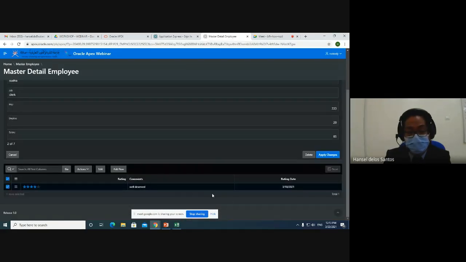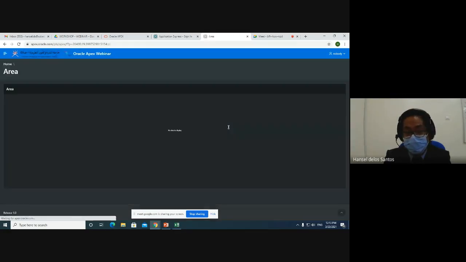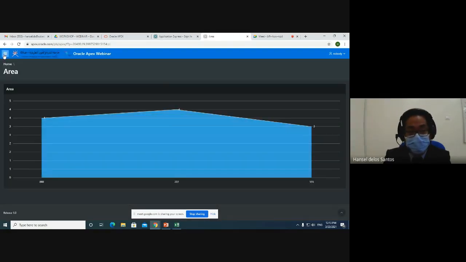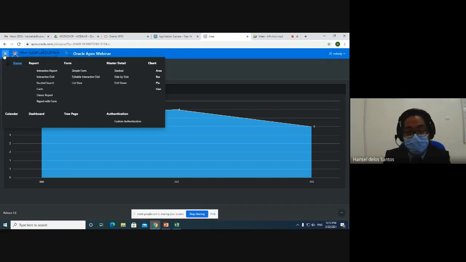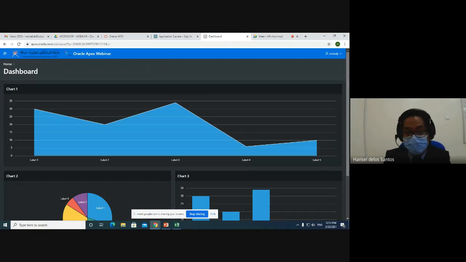Even the master details will still be at the bottom, right? So charts, of course, it's been a while that chart development is becoming more rapidly increasing nowadays, especially for more analytics, right? There are so many charts available in the latest 20.2 of Oracle Apex, and then we can really work with a very beautiful dashboard, just like I'm showing it to you now.